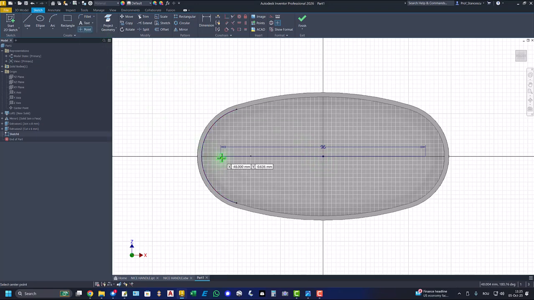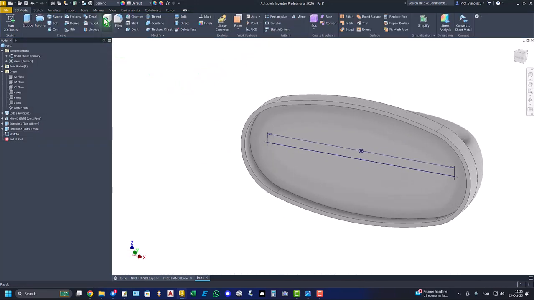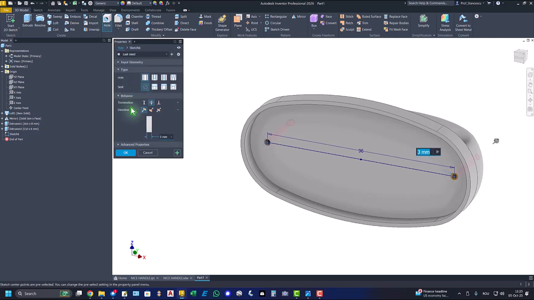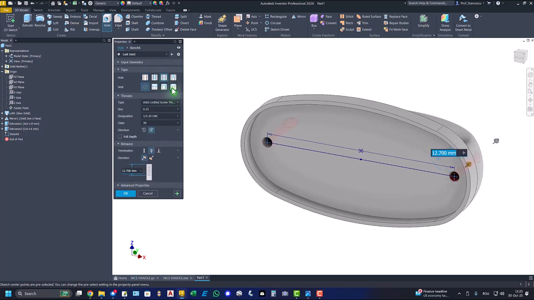We place here 2 points and we select the tool hole. We have to create a threaded hole, and we also use the countersink.